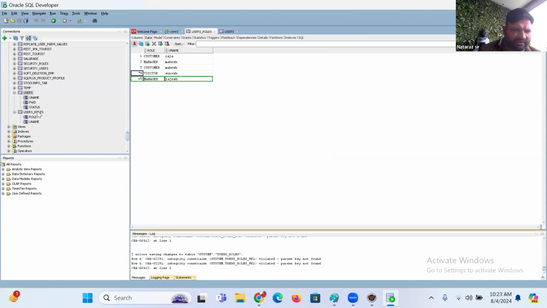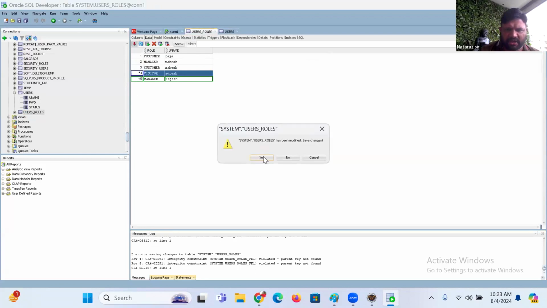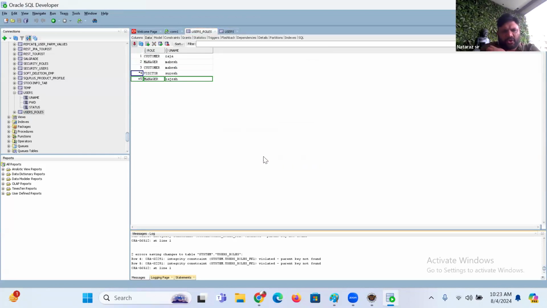Really, I'm surprised, guys, why it is behaving like this. Not able to add the new data. I don't know why.